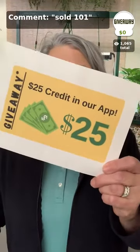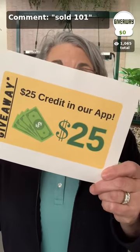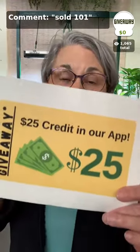The giveaway today, friends, is $25 store credit. Hit the buy button and then get on the wait list — that's the list near the end of the show that we will be pulling from to pick a lucky winner. The $25 store credit will be ready and waiting in your cart if you happen to be the winner. You do have to be here to actually claim your prize.